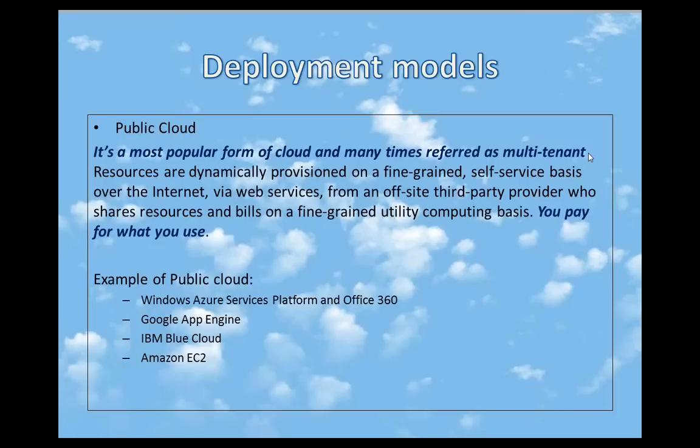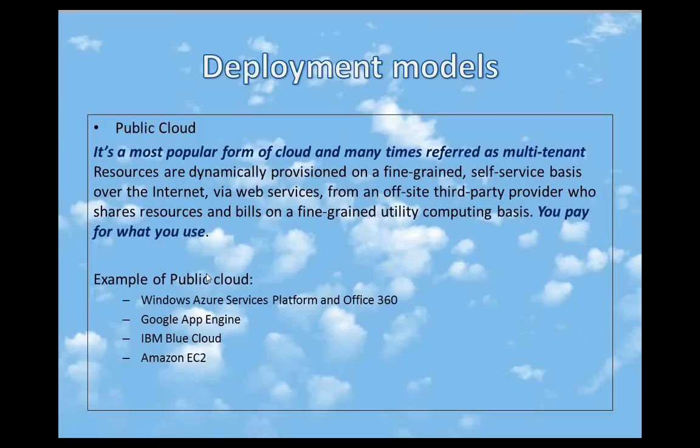Resources are dynamically provisioned on a fine-grained, self-service basis. So we have portals nowadays where you can self-provision whatever you want over the internet, through web services, from an off-site third-party provider who shares resources and bills on a fine-grained utility computing basis. You pay for what you use. You can increase your subscription: if you want more resources, you can place a request, and within half an hour or 1 hour your request would be filled, and you are just paying for whatever you use. There is also extensive reporting available to the subscriber. He can see the trend of how he is using the services, and he is only charged for what he uses.